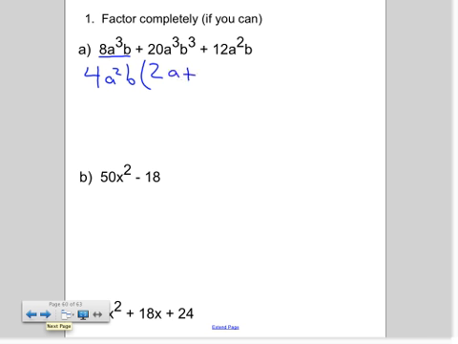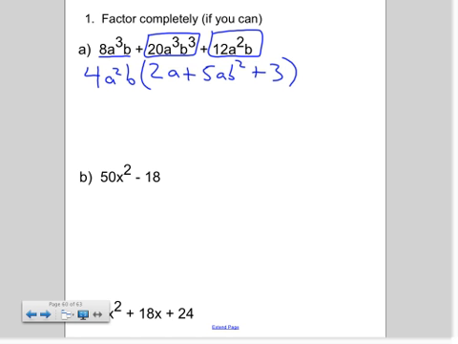Plus, now I'm looking at this term. When I take a 4a squared b out of that, I have a 5ab squared. And finally, the last term, when I factor 4a squared b out of that, I have 3, and then a squared b. Those are just going to stay. I look at the terms inside the parentheses, asking myself, can I factor that any more than it already is? I'm pretty sure I cannot, so that's as far down as I can go.